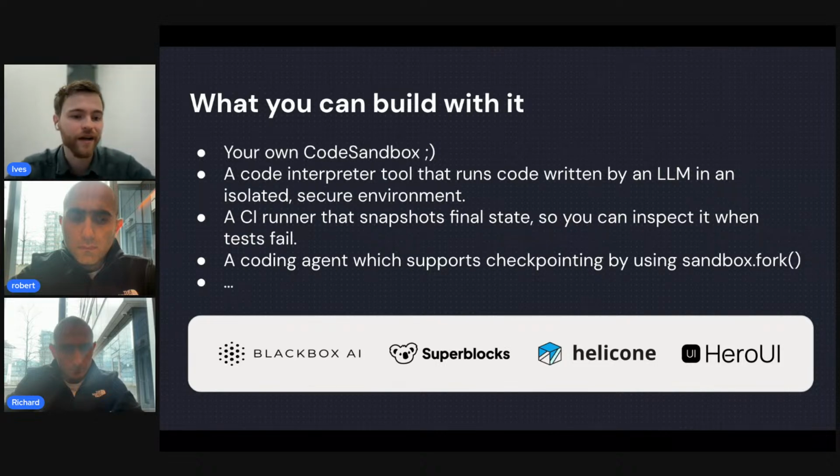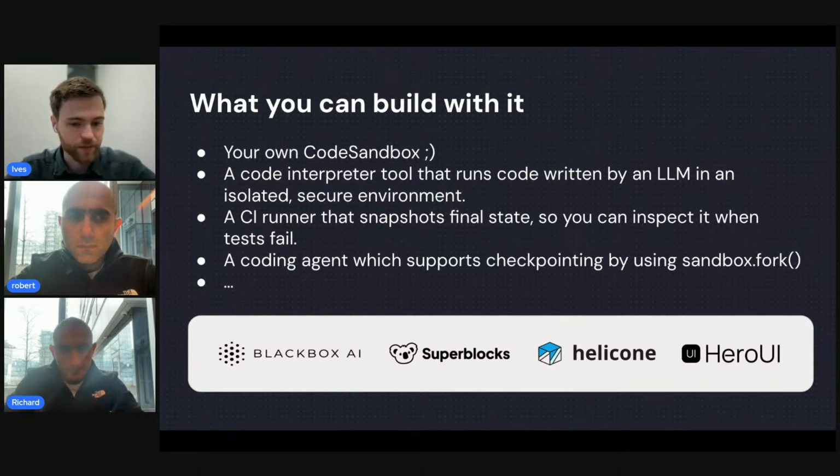Another case that you could use this for is, let's say you want to build something like Lovable or V0. In those types of applications, the AI will write some code based on a prompt, and then you will need an environment to show the actual running code to the user. You will need to put it in, let's say, a sandbox, you need to run a dev server, and ultimately you need to show the port that is opened to show what the AI has been writing.